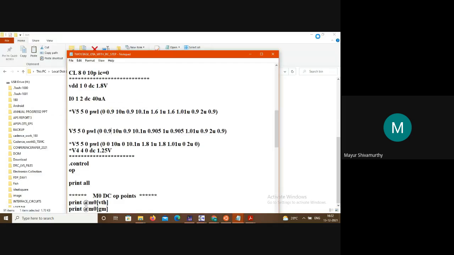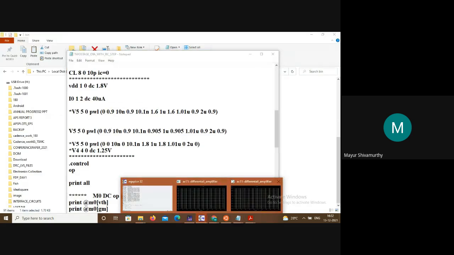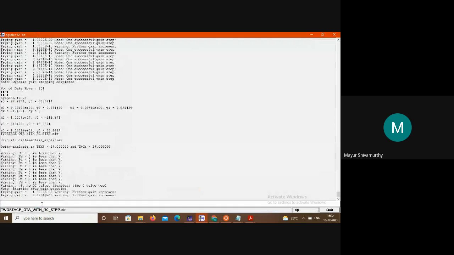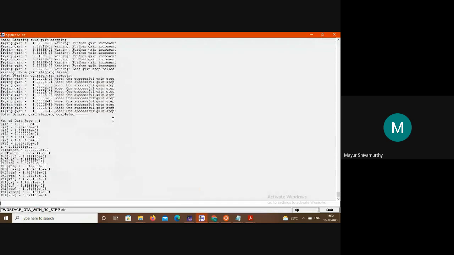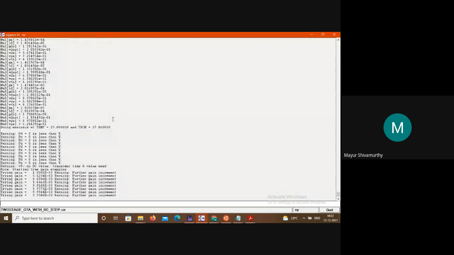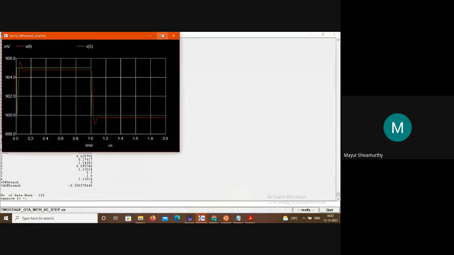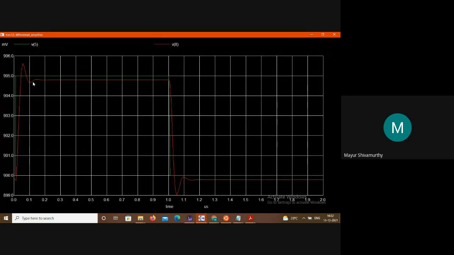Yeah, you can see the ringing here, small, and then it settles. So it goes from 0.9 to 0.905.